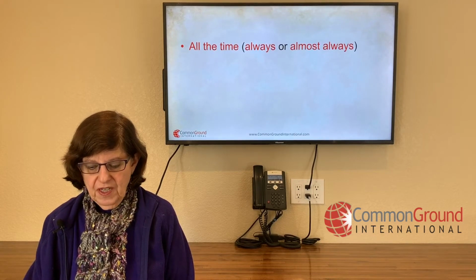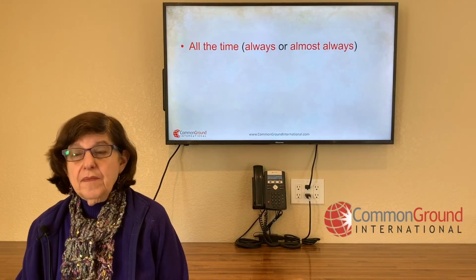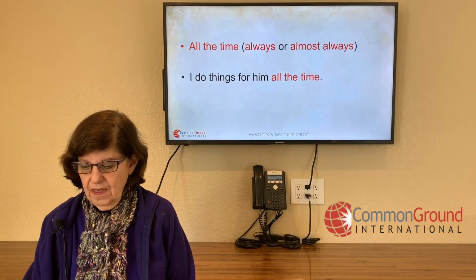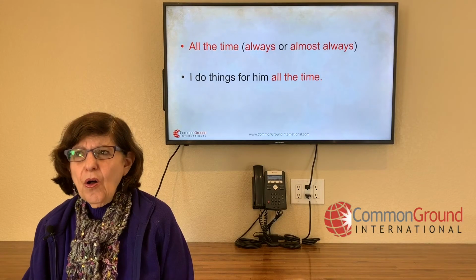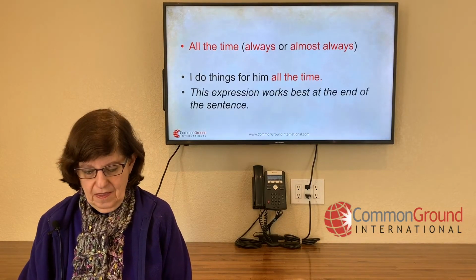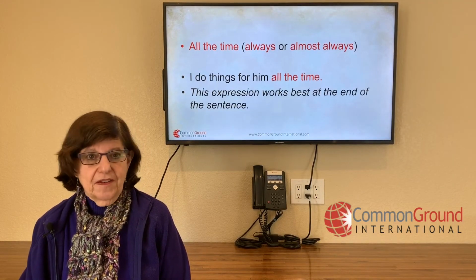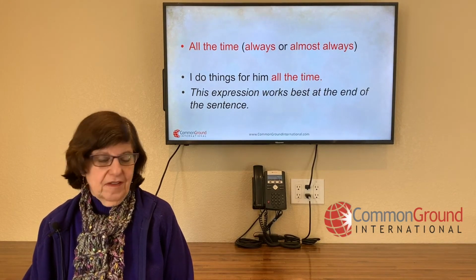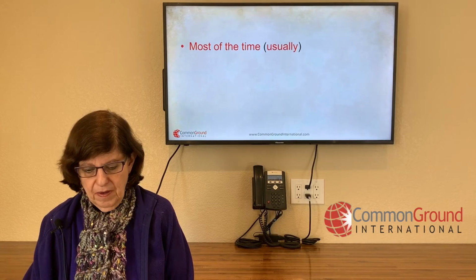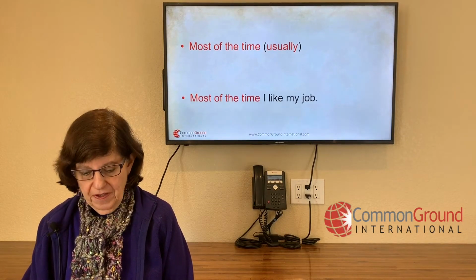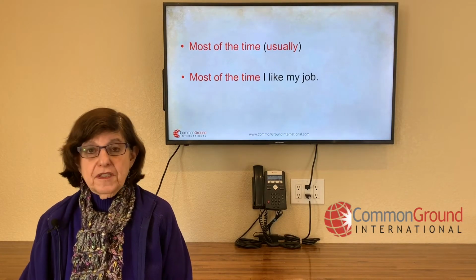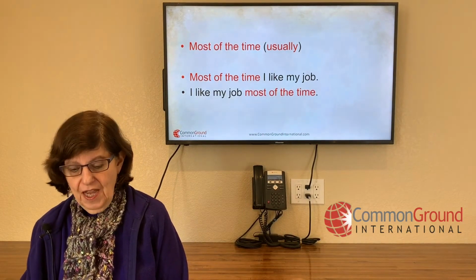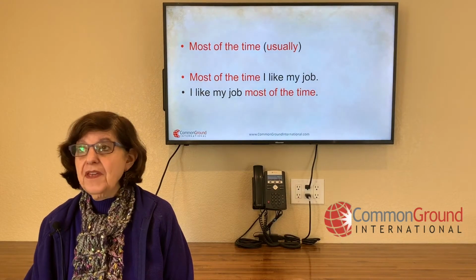Let's look at one, all the time. All the time means always or almost always. I do things for him all the time. This expression works best at the end of a sentence. The others could go either way. Most of the time means usually. At the beginning, most of the time I like my job. I like my job most of the time. At the end, it means the same thing. Either way is good.